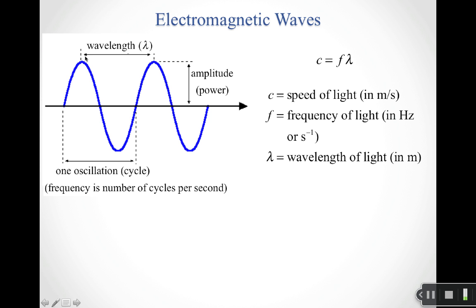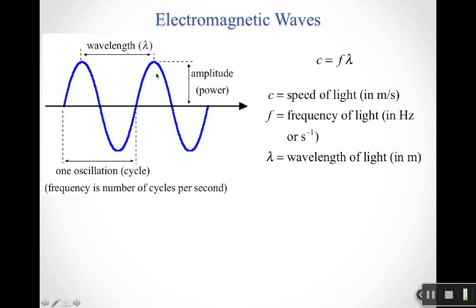But what this is telling us is that the speed of light can also be used to relate the wavelength, how far you have to travel before the wave starts to repeat itself, to the frequency. If here is one cycle, the frequency tells me the number of cycles that occur per second. The wavelength is literally a length that defines how far you have to go before the wave repeats itself, and that's related to how many cycles the wave undergoes each second.